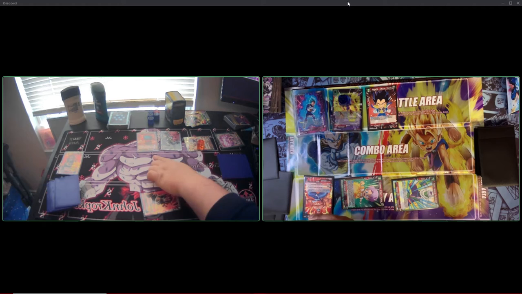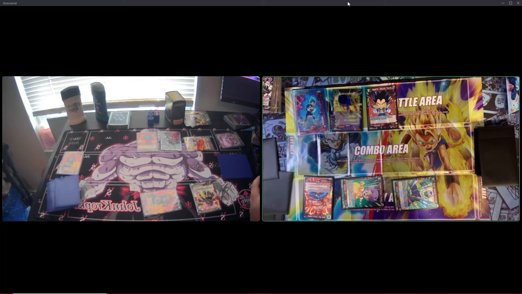He gives all Universe 11, 2 or less barrier. That's his ability. He gives all Universe 11, 2 or less, barrier. Yes. Barrier. What's his power? 5,000.